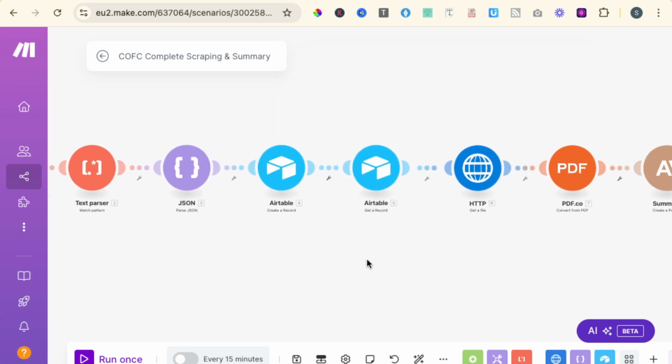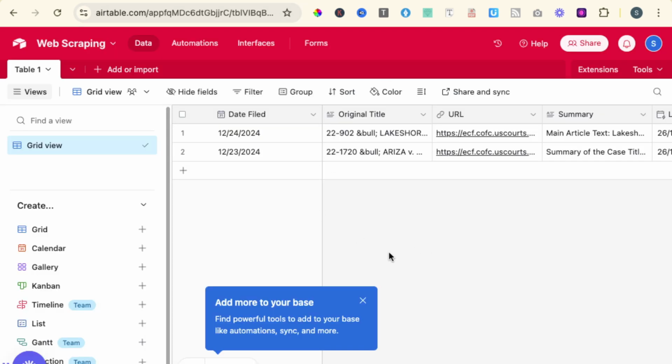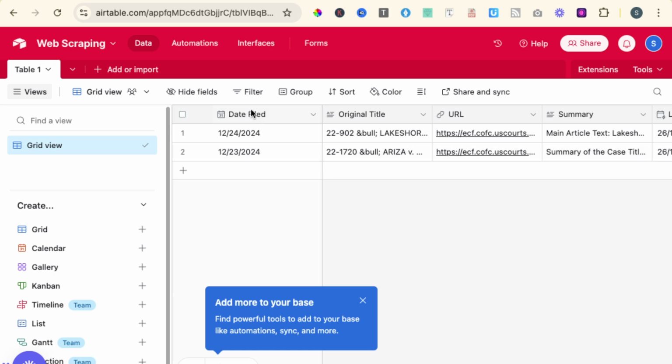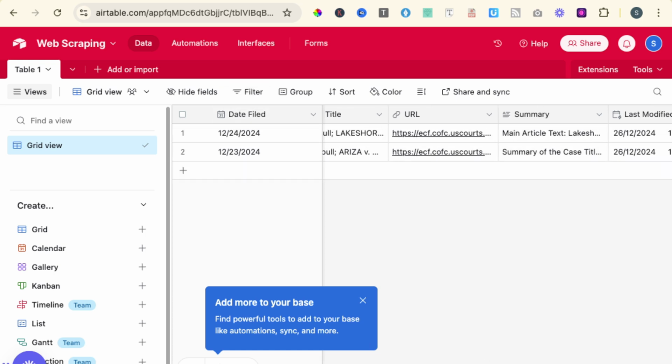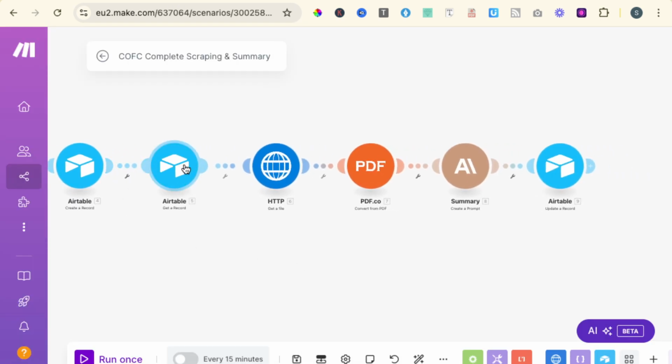And after that, we will update and create a record in an Airtable, which is going to be something like this. So we are going to extract the date this case was filed, the title, the URL. We'll be generating the summary, and we'll be putting the last modified date. And after that, we are going to get that record.